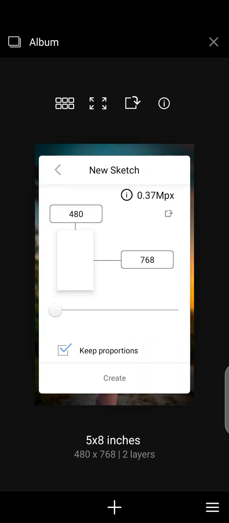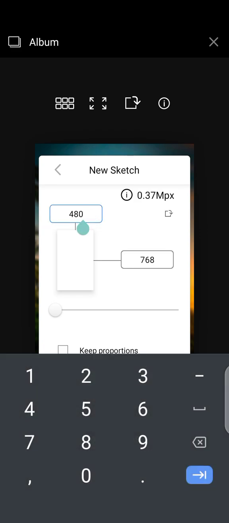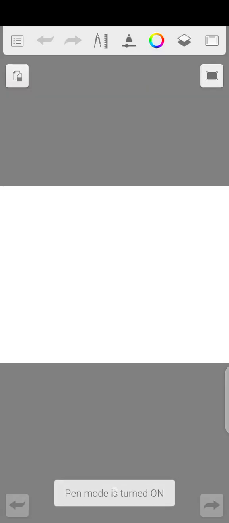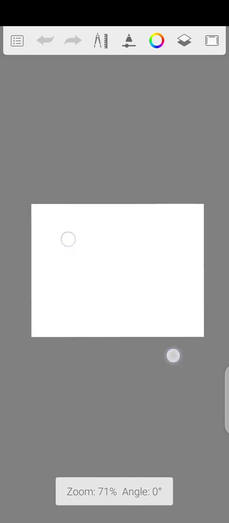You see, when you go to custom, put in mind that you should always uncheck the keep proportion. When you uncheck the keep proportion, this time around you're going to do 8 by 6. So 8 by 6, you first of all type in the 8 into pixels, which is 768. Then we go to 6 into pixels, which is 576. We press OK. We go to create. You see we have something like this, which is landscape. This version is a landscape.